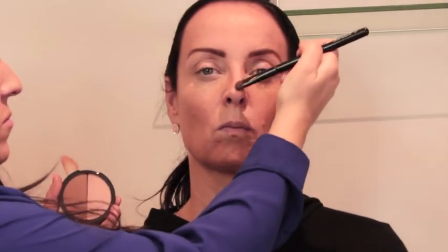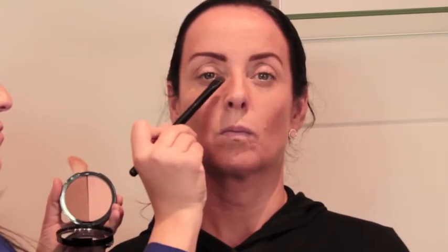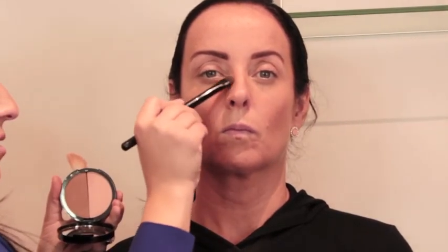You're going to take a little bit of the powder and you're going to lightly sweep it down the nose, center of the nose. If you notice, I'm using a large shadow brush to do this. Real light, just kind of glide it on in the center of the nose. Now we're going to do the sides. A little bit of contour on the side of the nose, just slightly down here. Contouring on the side thins out the nose.